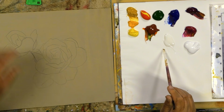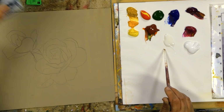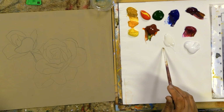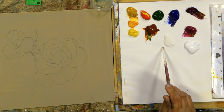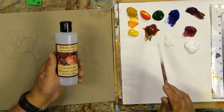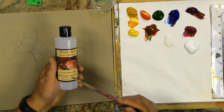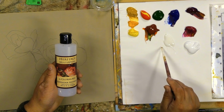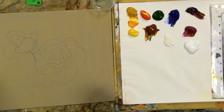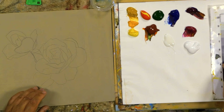This is the Olaprima, what we do with Olaprima. This is the Derivans Open Medium right here, and I have a little cap of the Extender Medium right there. An extender is a slow drying medium that keeps the paint a little thin. For years I used it as the only product. Now we have this, I use this for thicker areas and this for thinner areas, and we'll get into that, okay?